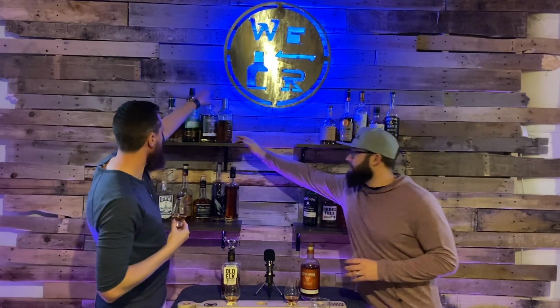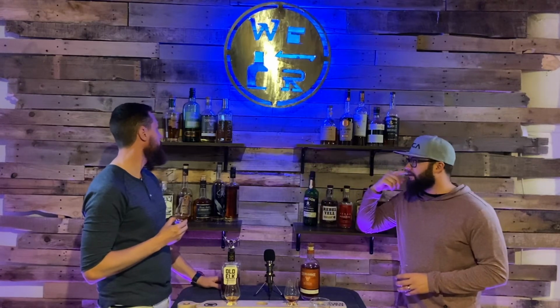Oh, we got it right here. The American single malt whiskey. When I had this one, it was very chocolatey, cocoa, and I really enjoyed it. That's one of my favorites that you never tried, right? I actually haven't tried that yet. Okay, so I'll get a bottle of that and we'll try it together. That's also Deer-hammer, and that one is what I really got as far as sweetness, chocolate. I loved it.